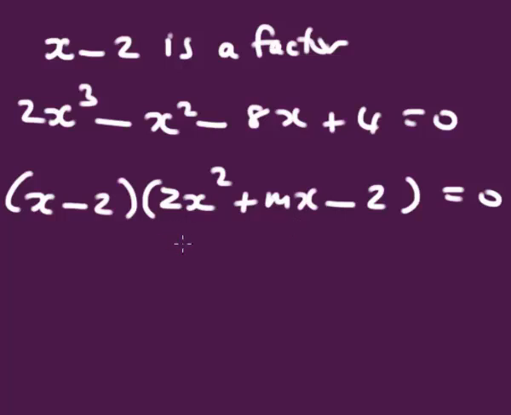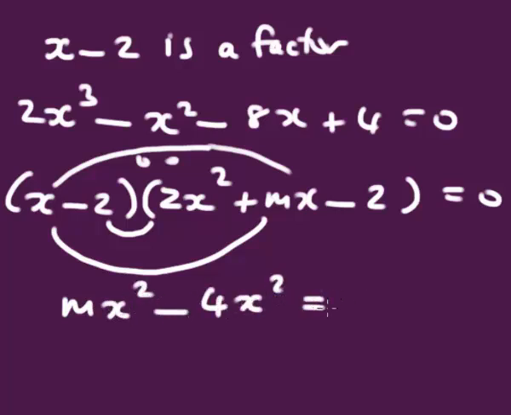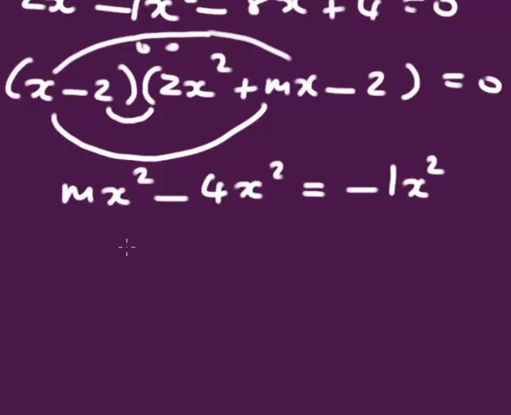Now I'm going to do a little smiley face to get my x squared terms. So there's my mouth, and my little head there. That gives me my little smiley face. So it gives you mx squared minus 4x squared is equal to, now what is the term in x squared in the original? Minus 1x squared. There we go. Look how easy this is. Drop those x squareds, and m is equal to negative 1 plus 4, which is 3.